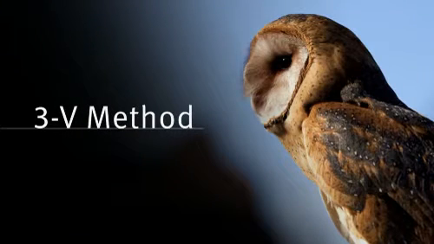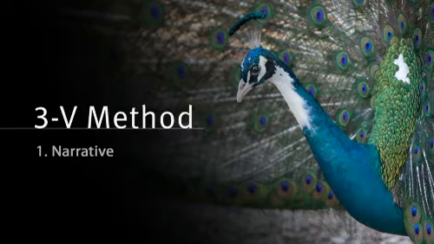So I have an approach that I call a 3V method. It basically refers to the different types of video that you'll shoot, and there's only three kinds, really. One is something like the narrative, for instance. That would be an interview, or it could be music. That's going to be your basic audio that you're going to hear.